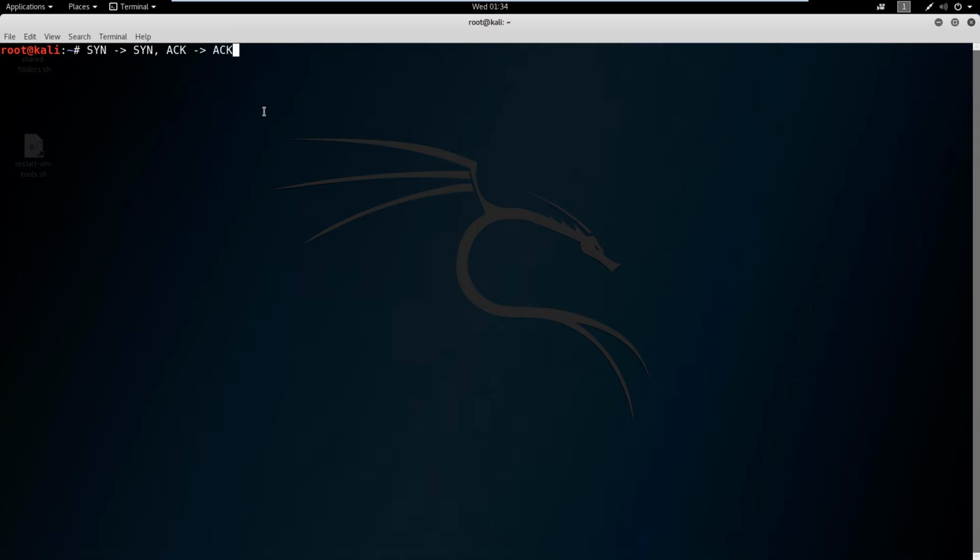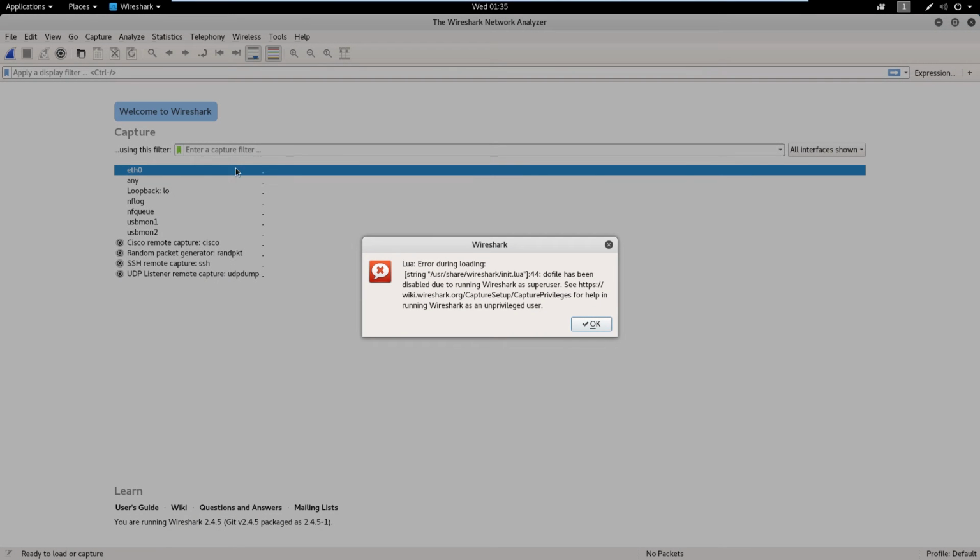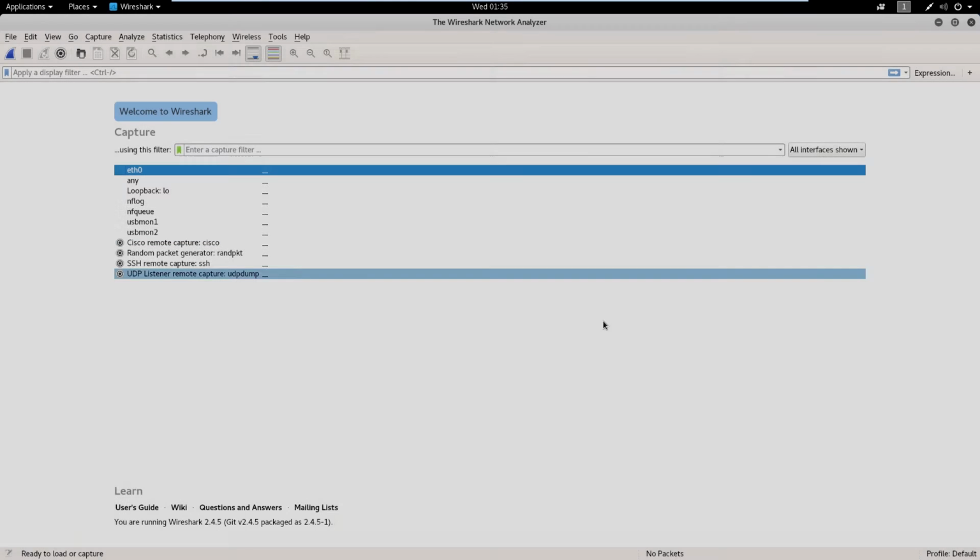So this can look pretty easy here when we put it into Wireshark. And Wireshark is a packet capture tool, which we're going to cover later in the course, but you're going to see me use it a few times to demonstrate how traffic is captured. So I'm going to type in Wireshark with the ampersand, and that's going to allow us to run it in a GUI form and keep this terminal open. So go ahead and type that in too. I want you to run it with me. Ignore this error. It's just because we're running it as root. That's fine.